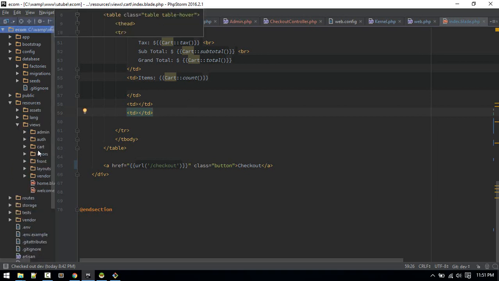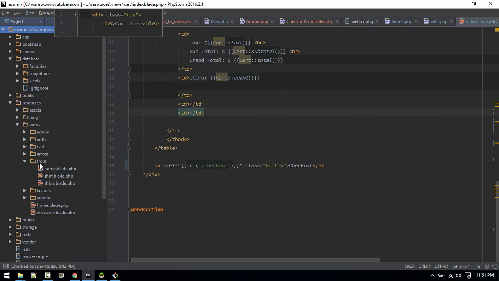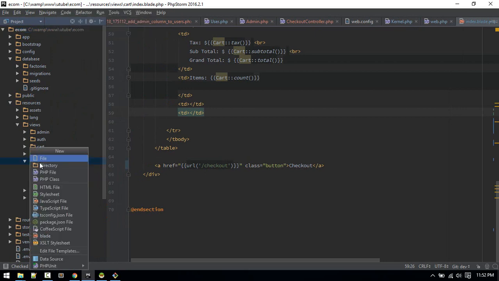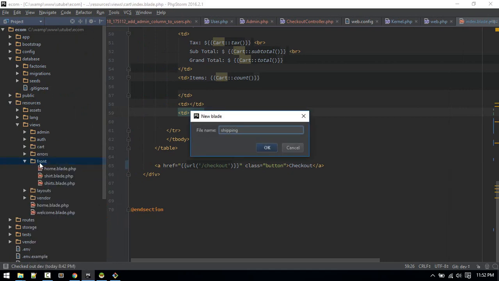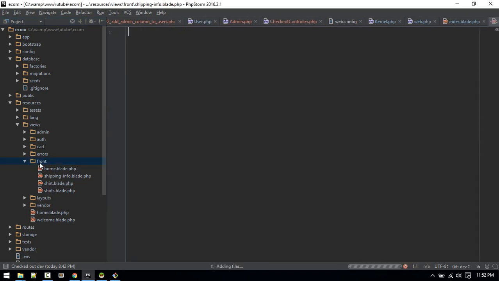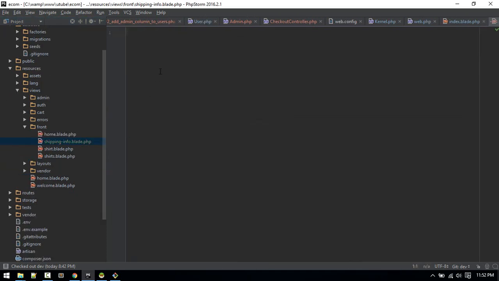So we'll create a simple shipping form for that. Let's create that. Inside resources views, for now just create inside front. Shipping info, that will extend layout main, and section content.